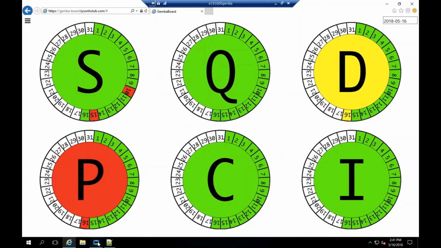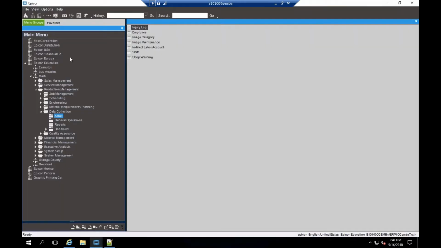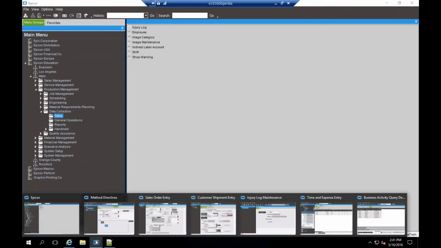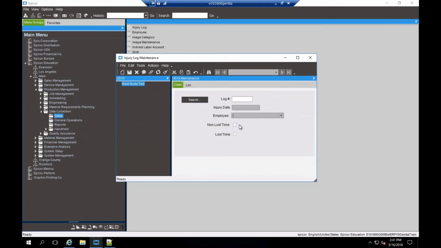So let's open up our custom screen here. We've created a new injury log maintenance form under production management, data collection, setup, injury log. I have that form open here. And the conditions that apply to this particular wheel are relative to whether non-lost time or lost time injuries are reported.